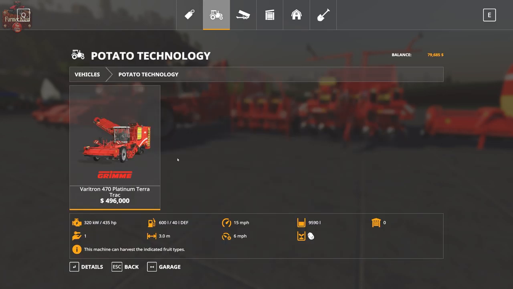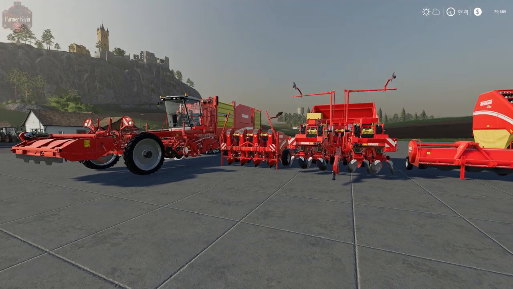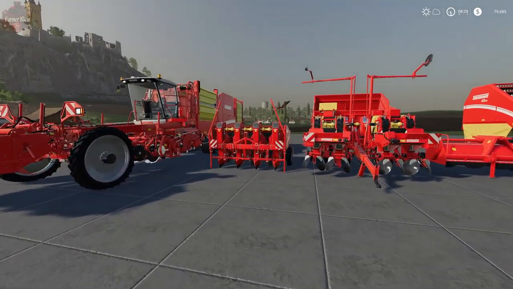Look at our potato technology, the self-propelled potato harvester, $496,000. So $500,000 for a self-propelled potato harvester that has a working width of 3 meters. So not quite twice as wide as the pull-behind harvesters. Holds 9,590 liters worth of potatoes. So again, this thing is going to fill up pretty darn quick. Let's see about how we get potatoes into the ground.